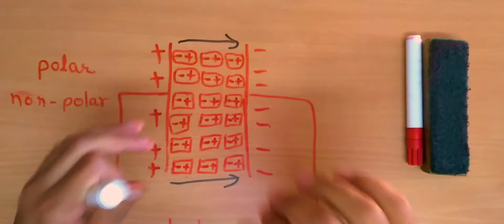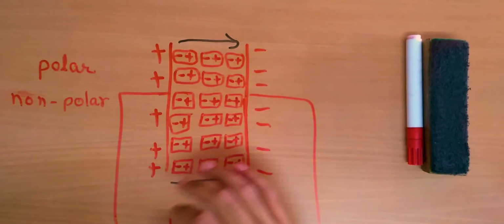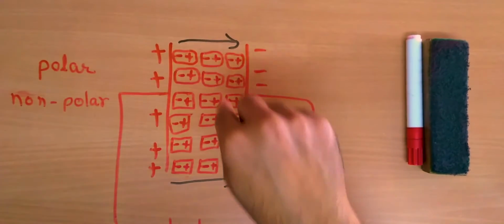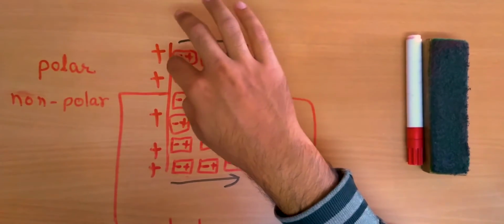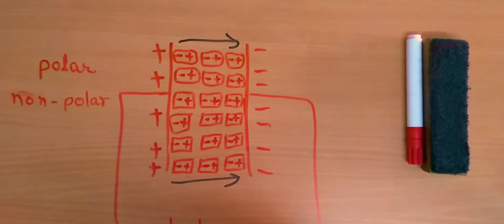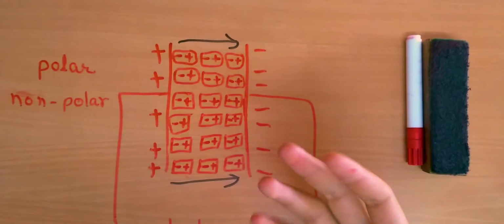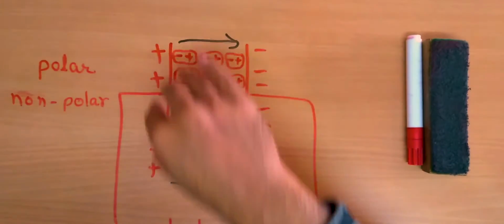The atoms cannot move from their places, they are bound there, and also the electrons are bound because this is an insulator. But the electron cloud can actually shift to one side, and there will be some induced polarity in that particular molecule. So the end result in both cases will be similar.